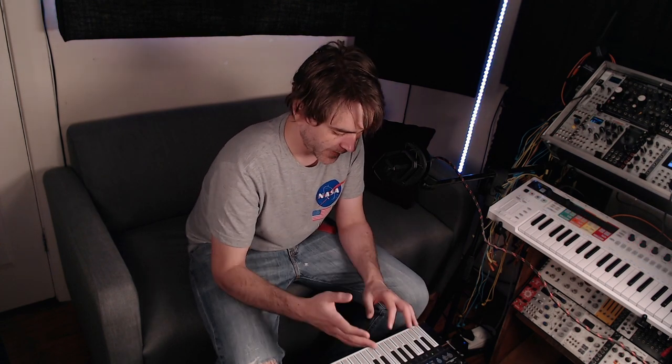So today I won't be using any digital effects — I'll just be using the reverbs from the Boss RV500. That being said, you can emulate most of these reverb sounds digitally in the computer. The reason I'm doing it here is just because it's much more hands-on and in front of me, and I can outline things a little bit easier for you guys — when it's on, when it's off, etc. So I want to show you a couple of the reverb sounds I have loaded up. I've got a basic init preset loaded on the Microfreak and I want to show you what the reverbs sound like, and then we're going to dive into some actual sound design.